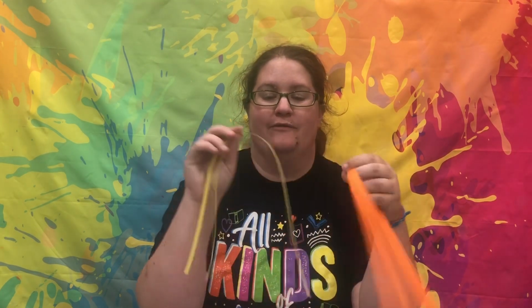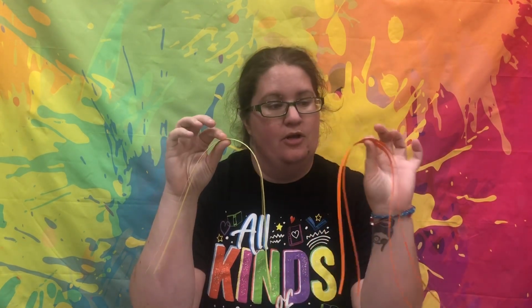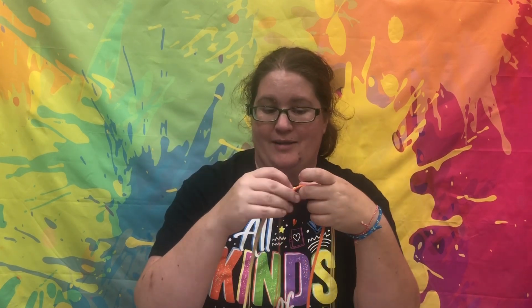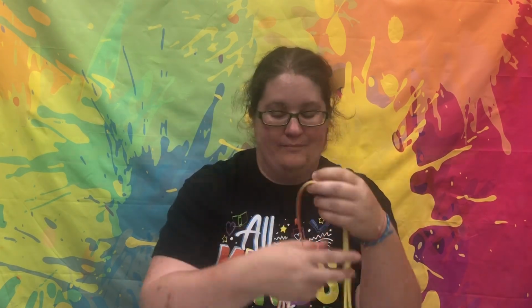I'm Kristin with the Rogers Public Library, and this week for Quilled Creations we will be making a lion. So in your craft packet you will have 2 strips of yellow paper, 2 strips of orange paper, and 2 tiny googly eyes, and I will show you how to make it.